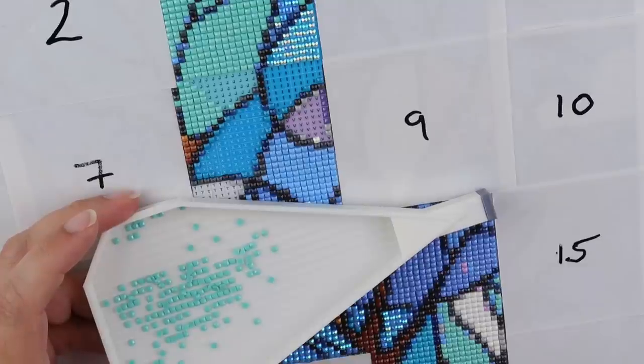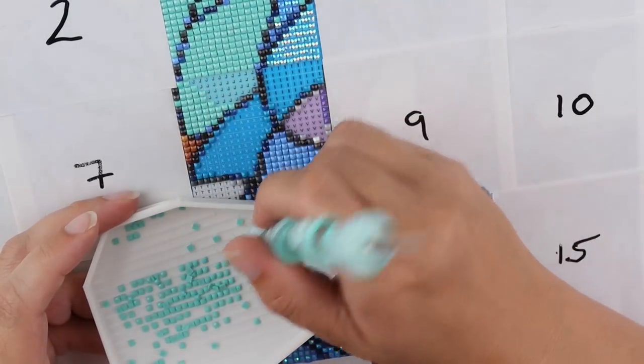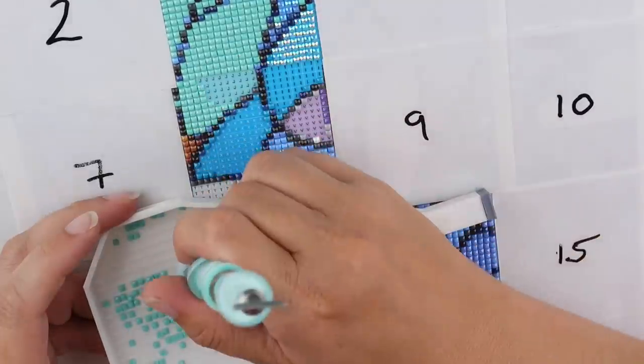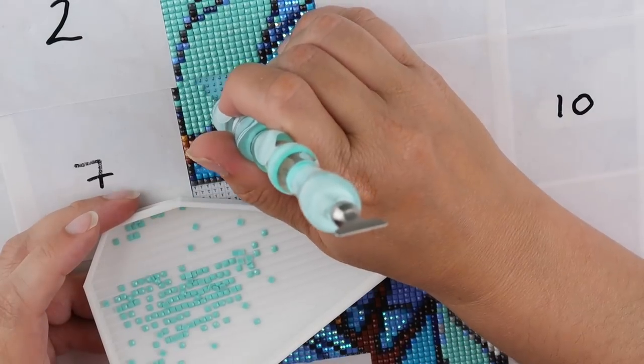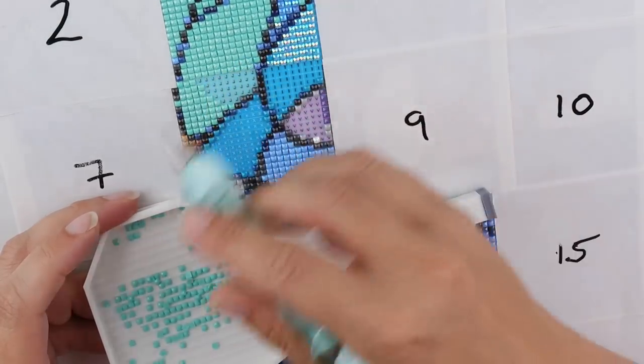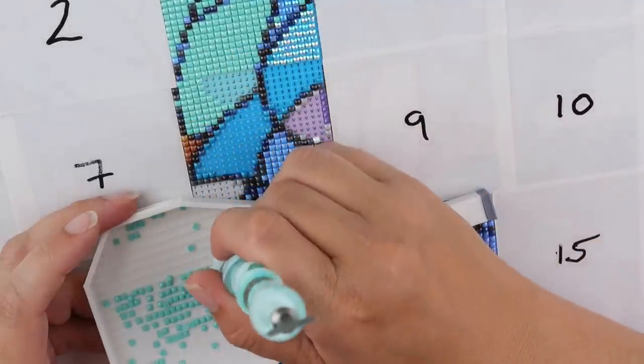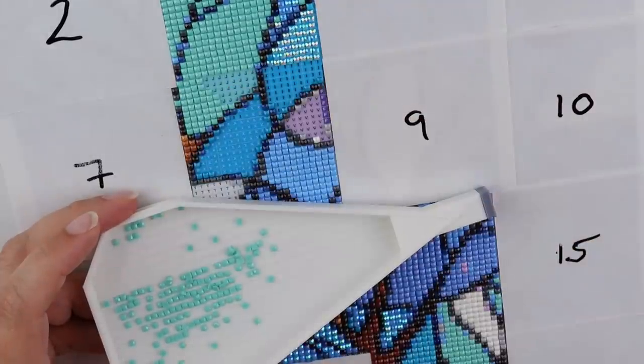There are some really funky different printer filaments out there that we are quite excited to be able to try at some point. We just need to or want to ensure that we keep the same quality. Because if we don't keep the same quality then we are not happy with them. And they would never make it to the site probably. There is a few people that have mentioned about mixing the AB and the normal drills. That is something that I may do in the future. I think I have enough AB diamonds at the moment. I'm quite happy with the selection of AB that I have on this painting. But I might consider it in the future.